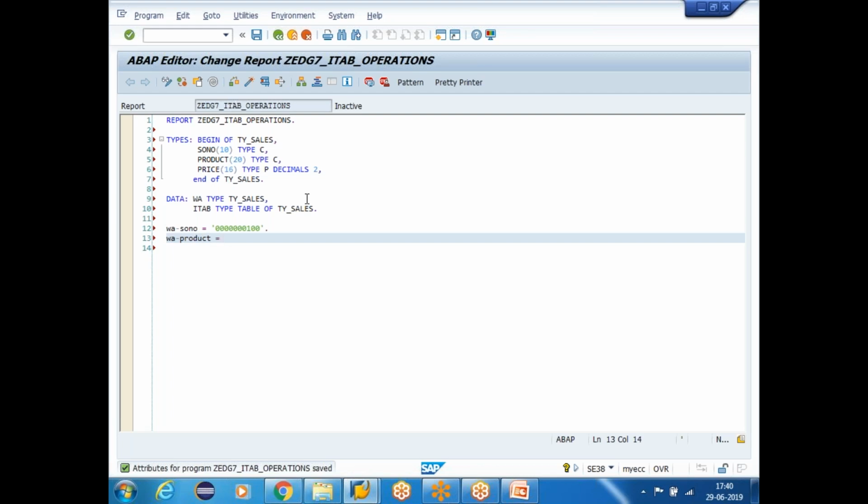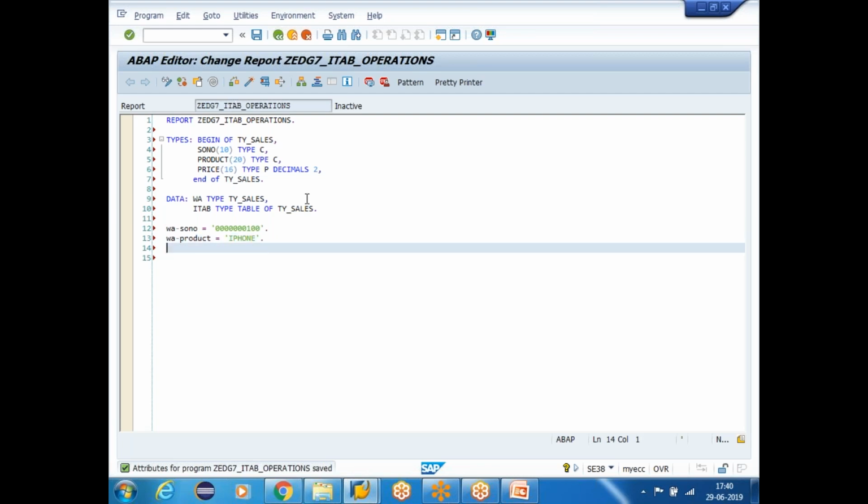Okay, and next one, maybe I will take the same example, iPhone. So the same record only I'm going to take, guys. In the work area, iPhone, my price equal to my value, maybe 55,000, and price is 50 paisa, guys. Actually, if you don't have a decimal, I can send it like this, but since I am introducing the decimal, ABAP things. So here it is ending, guys. It will give the syntax error. So that's why whenever you have the decimal, you need to keep it in single quotes, guys.